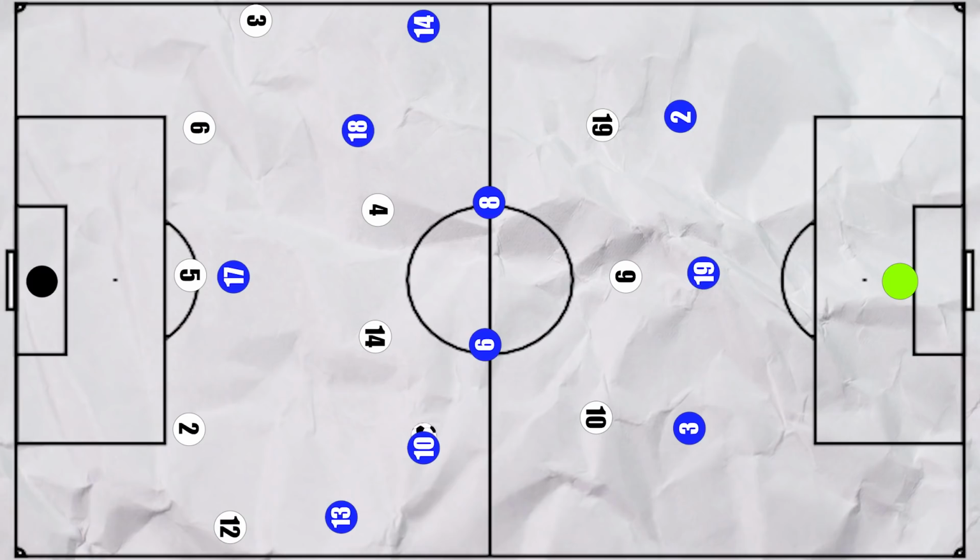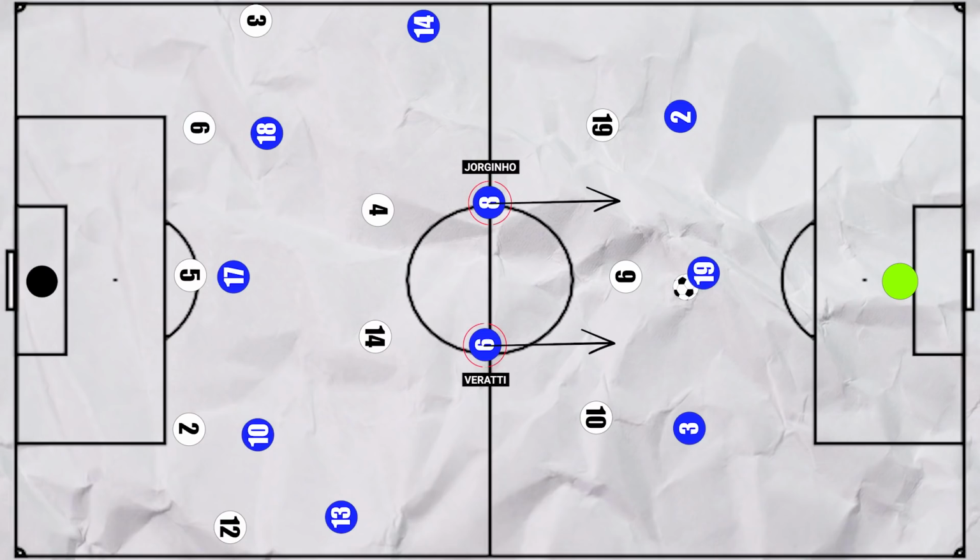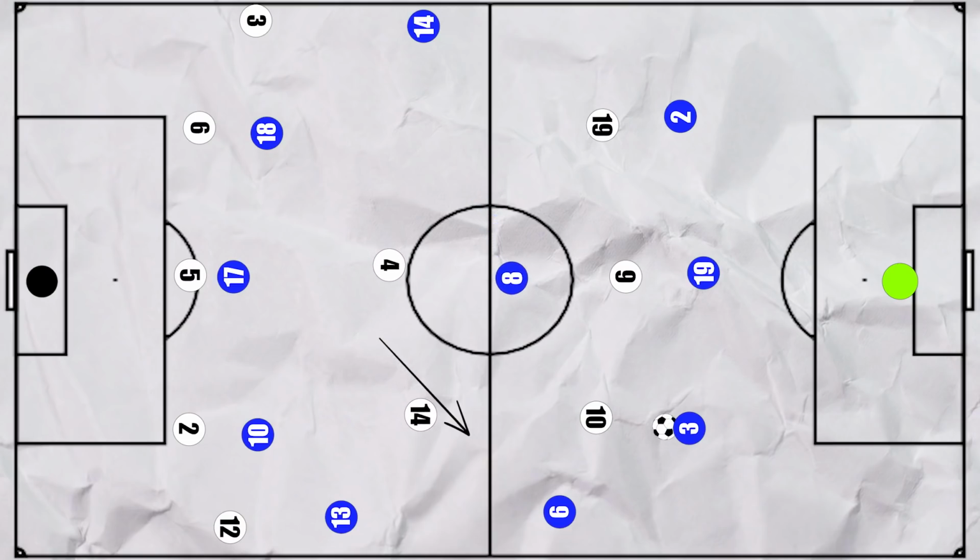But even when Insigne was able to drive higher up from these positions, it was hard to pick out Immobile, as he was often 3 versus 1 down. But in order to get more time on the ball and draw men higher, Jorginho and Verratti began to drop deeper. Phillips in particular, and later Henderson, were aggressive on Verratti, following him into deeper regions.